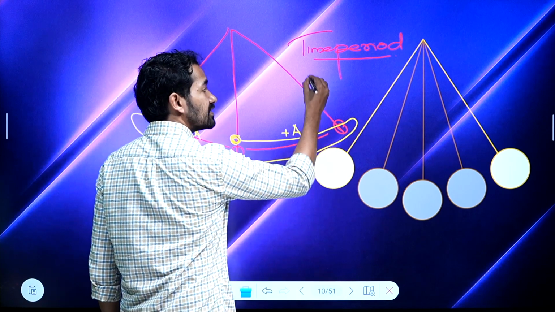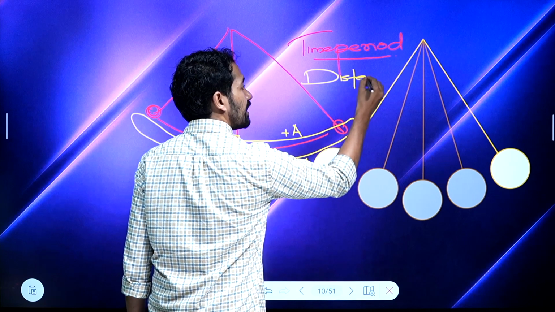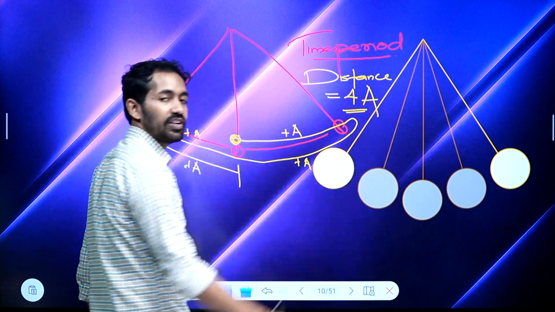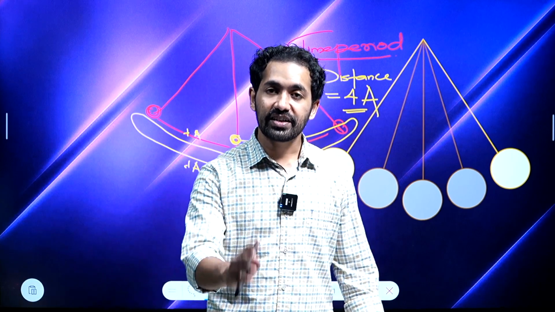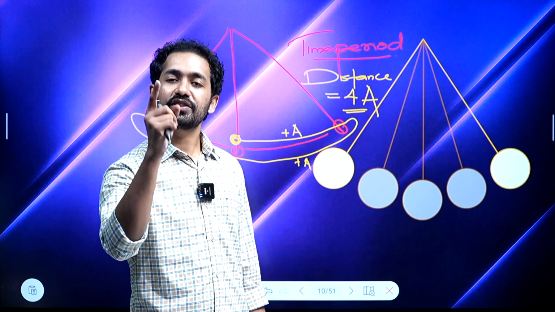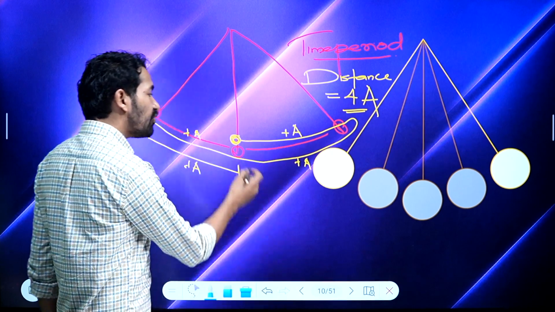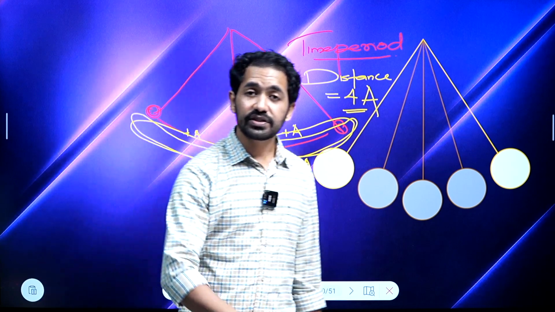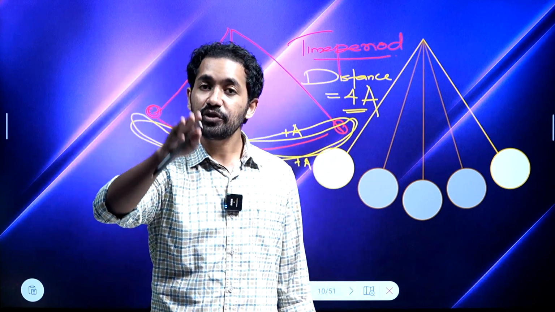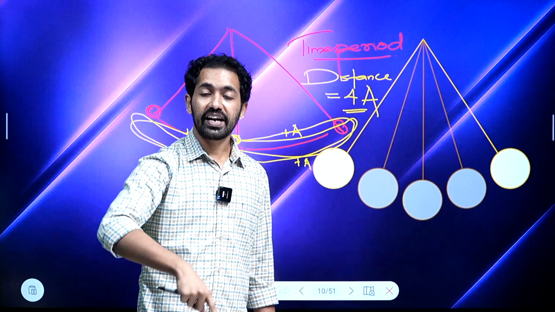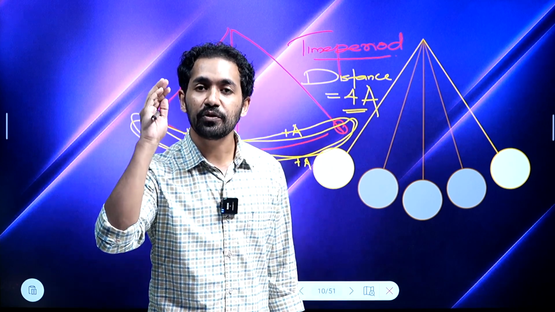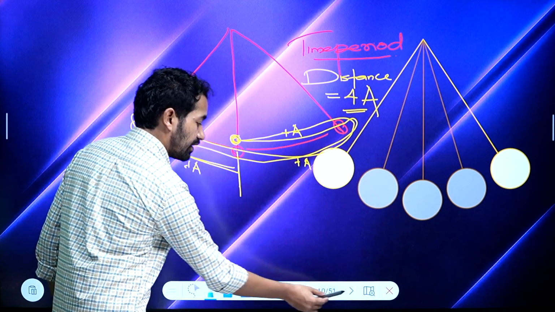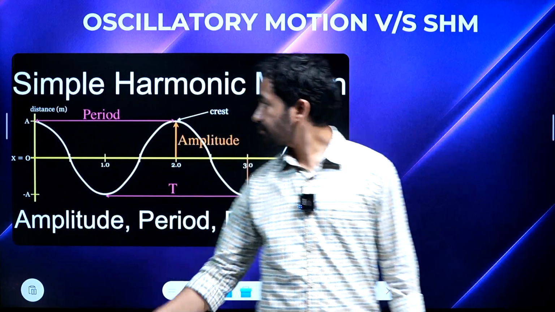So the total distance covered is equal to 4a. Whereas the total displacement after one time period is 0, because after one time period the particle is returning back to the initial position. From wherever you started, you are returning back to the same position, and therefore you can say that though the distance covered is 4a, the displacement at the end of one time period is equal to 0. So the distance is equal to 4a and the displacement is equal to 0. Correct? Okay. Now here you are seeing three other terms.